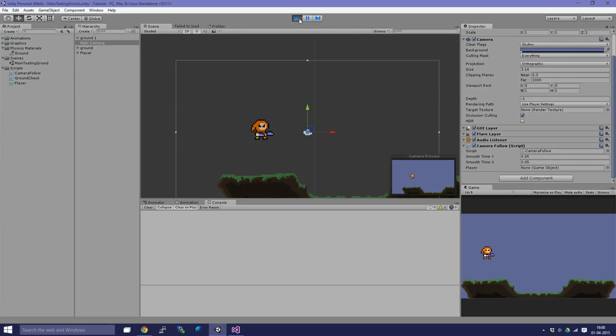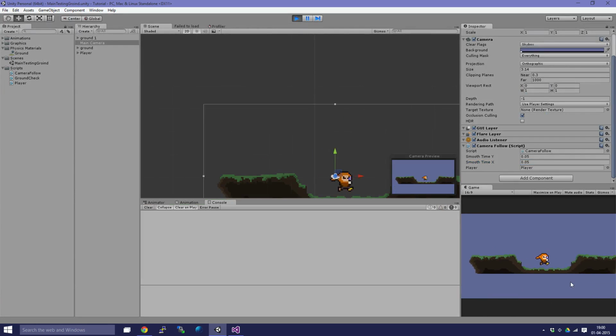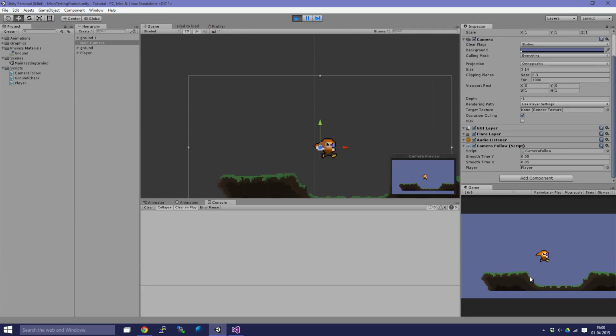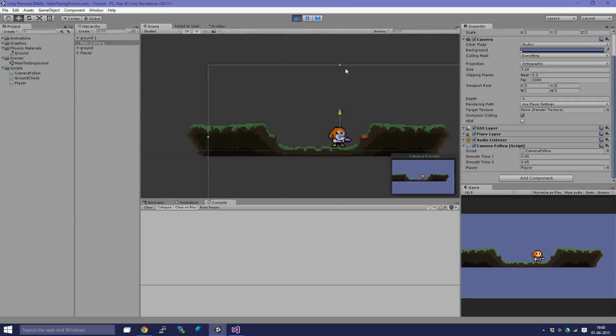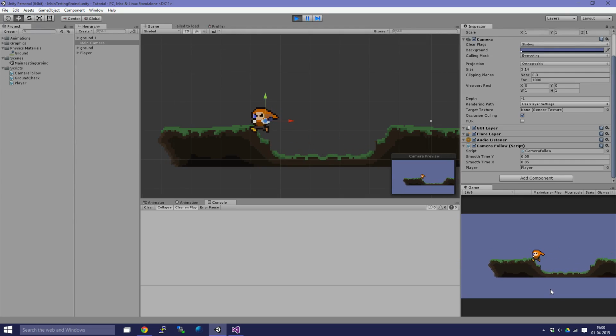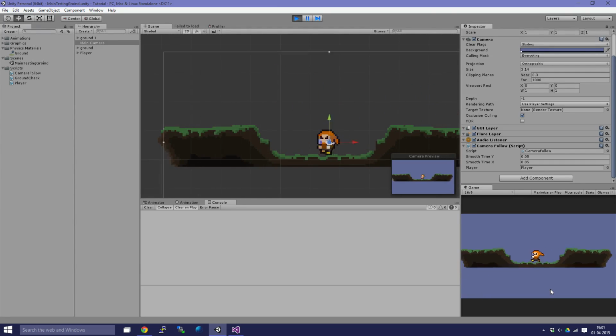It looks good. So as you can see, when we play, the camera is a little delayed, so it is a little bit smooth. So it feels smooth, as you can see. It's lagging because of the recording program. So as you can see, it is smooth, and that is awesome.